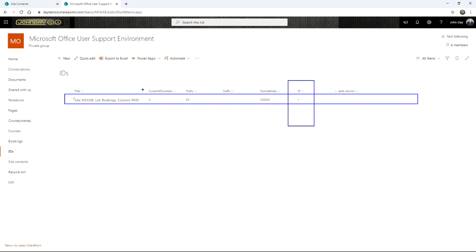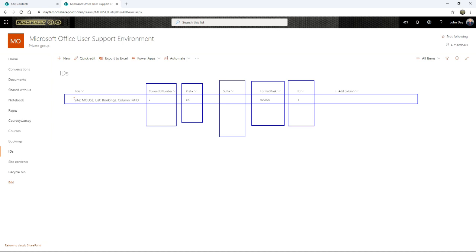I can say I want you to grab that number and add 1. I would like you to put that prefix at the beginning. I would like you to put that suffix at the end if it exists, if both of them exist. And I can even tell it to use a format that has been provided by the person and is not hard coded into the Power Automate.